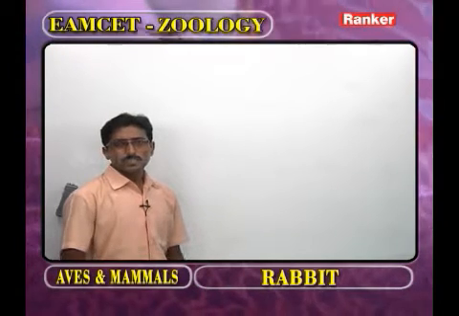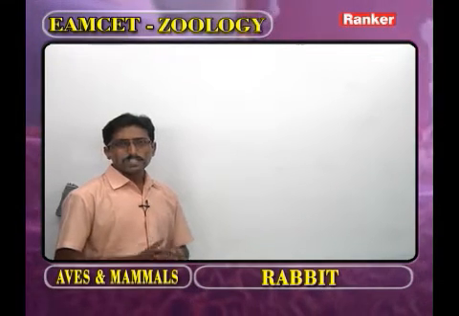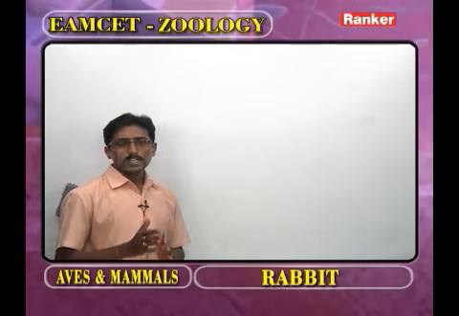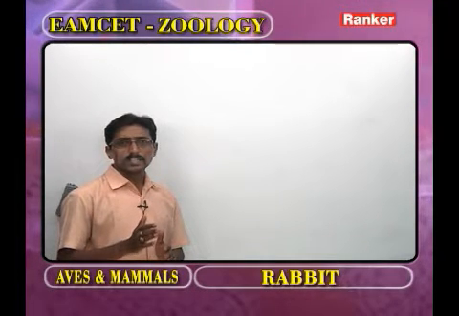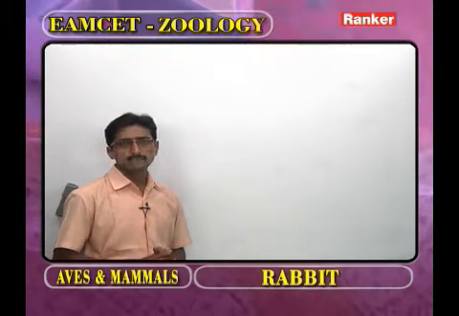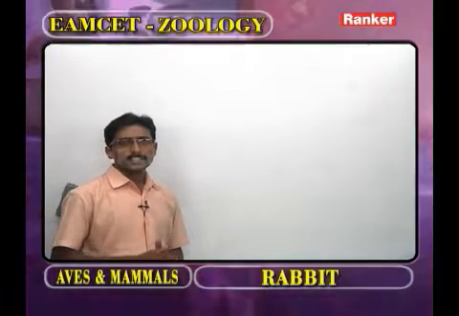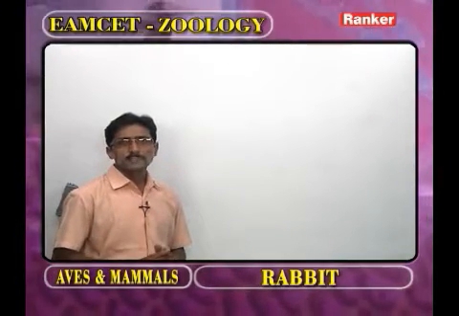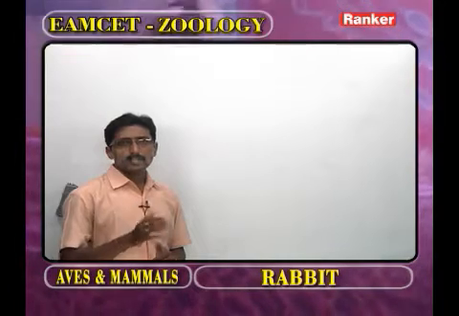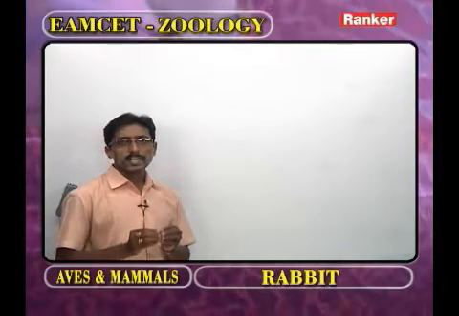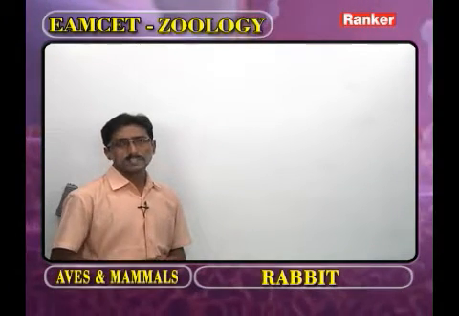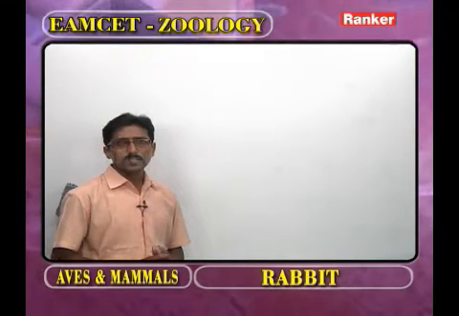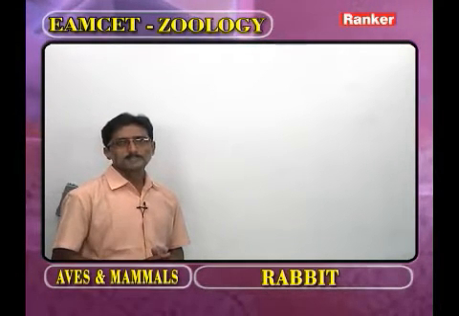Students, today we discuss the remaining part of reptiles, aves, mammals and rabbit external characters up to the digestive system. We already discussed the rabbit in the EAMCET examination. From the entire part of rabbit, we are getting at least 6 marks, and from the general characters and classification, we are getting 4 marks.